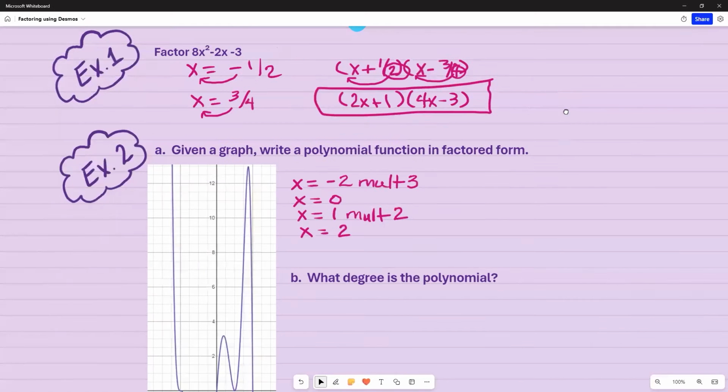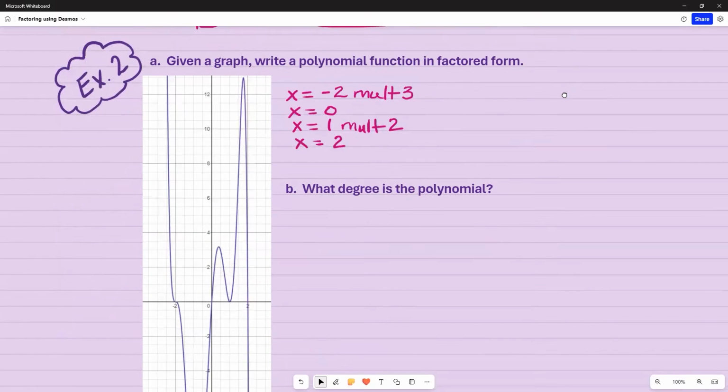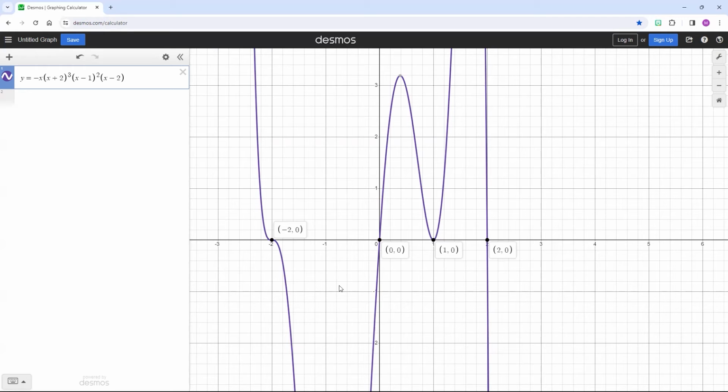Now I want to write a polynomial function in factored form when I'm already given a graph. I see that my end behavior for my second arrow is going down, so therefore I have a negative sign, and it started off going from the top. That's just telling us that as x approaches negative infinity, this is going to be a positive infinity. This does not dictate the leading coefficient. The second arrow dictates the leading coefficient. So if it's pointing down, it's negative. If it's pointing up, then it's going to be understood to be positive.